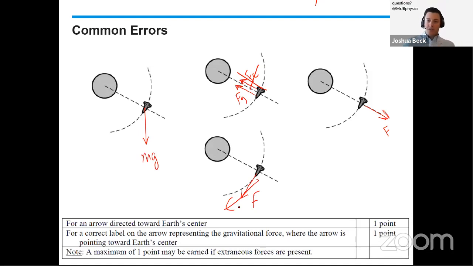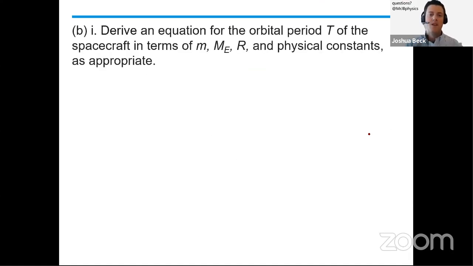In fact, what's happening is you're trying to go in one direction, and what's behind you is actually pulling you in. So you do feel the force behind you, but that's actually directed towards the center of the circle. It's a center-seeking force. You feel it behind you, right? There's nothing in front of you pushing you away from it. So we don't want to have any forces aimed out away from these objects in circular motion. We're focused on the forces pulling you in. Okay, so there's our free body diagram.